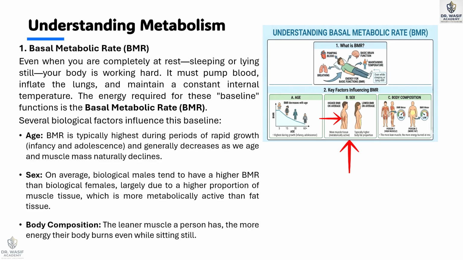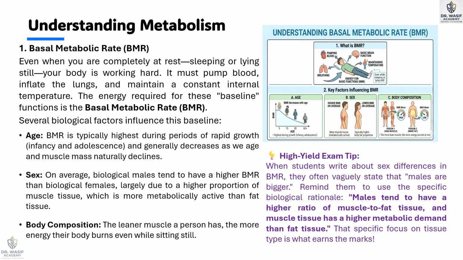And thirdly is body composition. This is the ultimate decider. Muscle tissue is highly metabolically active compared to adipose or fat tissue. So the more lean muscle a person has, the more energy their body burns even while sitting completely still. So your BMR is not a fixed number you are stuck with. It is a direct reflection of your body's unique living architecture.